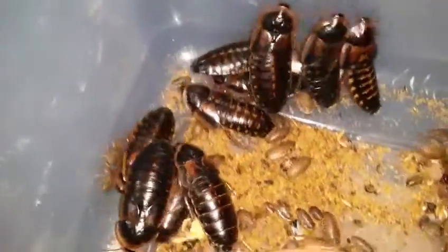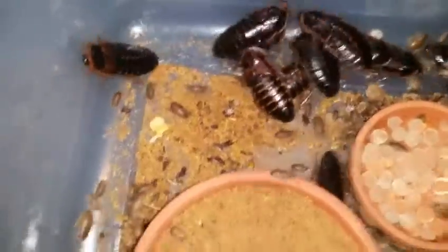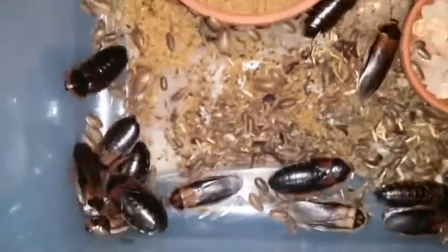What I'm going to do is take all the males out, take all the females out. I'm going to count them, see what I have, and then take all the little baby nymphs and put them over into my feeder and grow out bin.